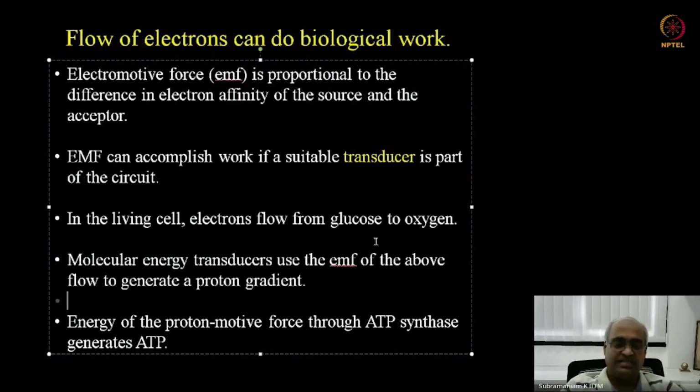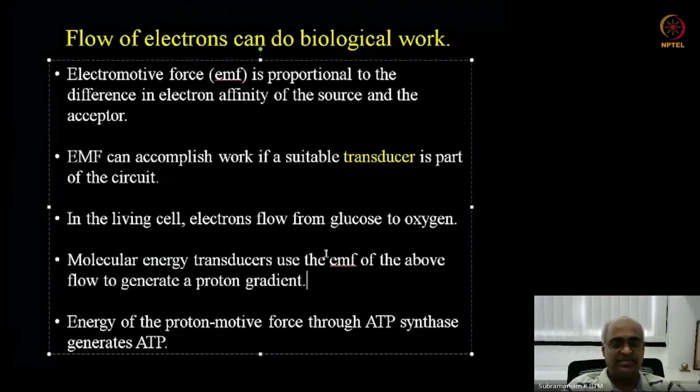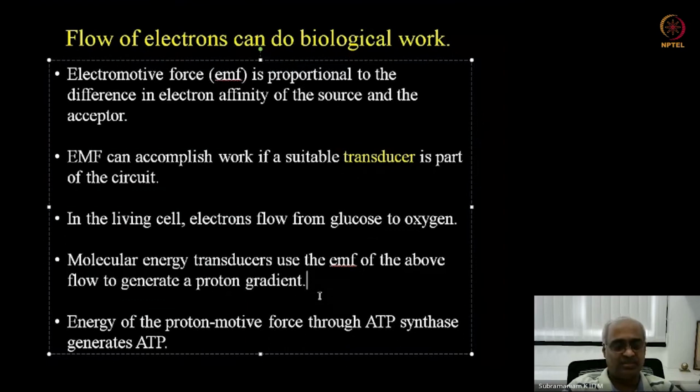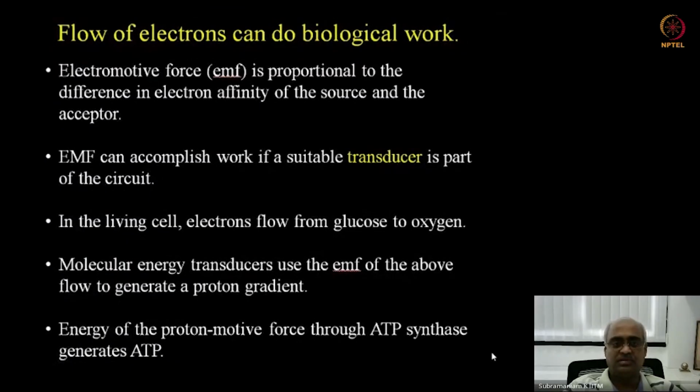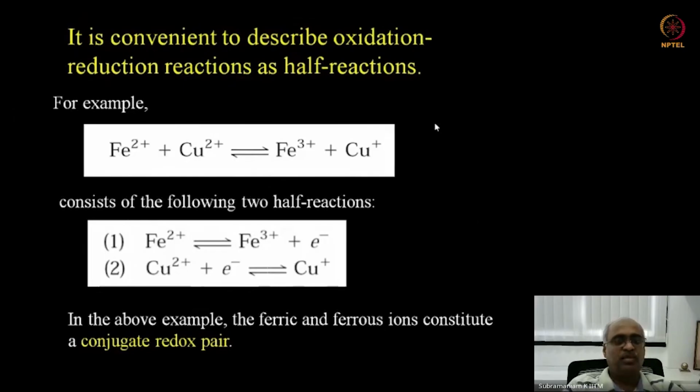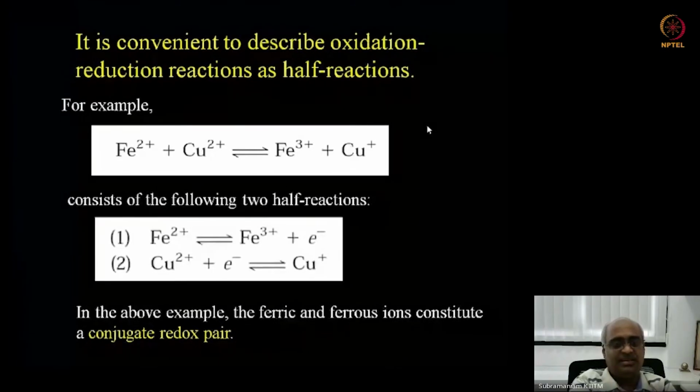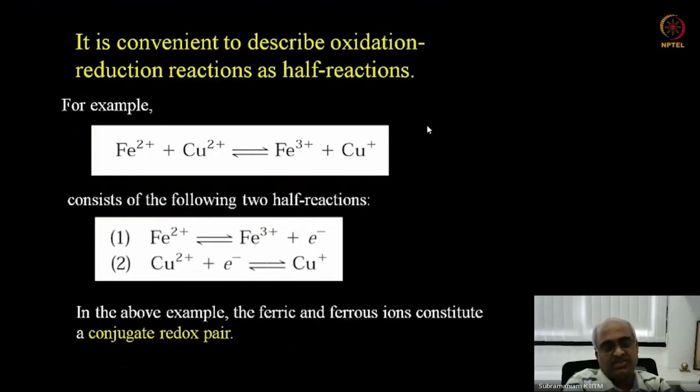So chemical energy basically is converted from one form to another form of chemical energy. Since this is the central concept of how it happens in biology, we need to pay attention to this electron transfer, and therefore we will visit, very briefly, the basic concepts of electrochemistry now. These oxidation reduction reactions, where oxidation is losing electrons and reduction is accepting electrons, are convenient to consider as half reactions. The following gives you an example of what a half reaction is. Let us see here: ferrous becomes ferric.